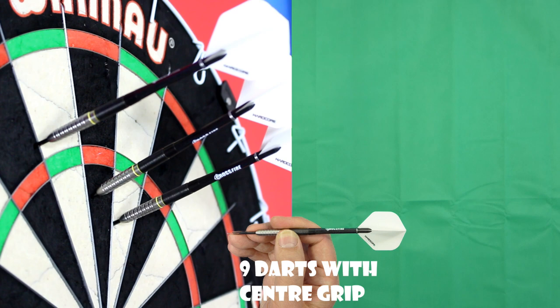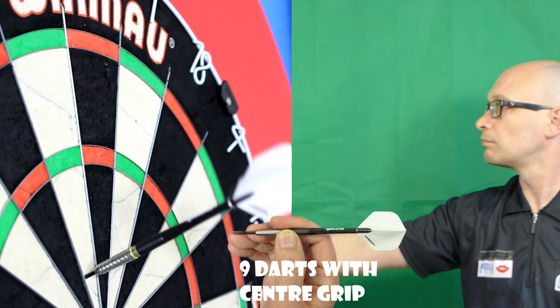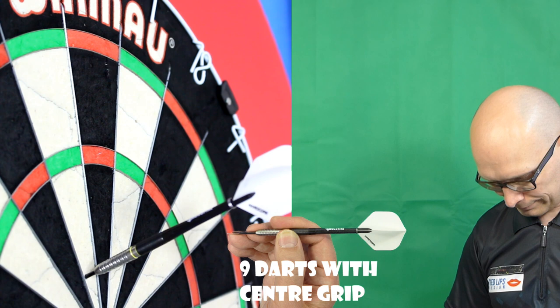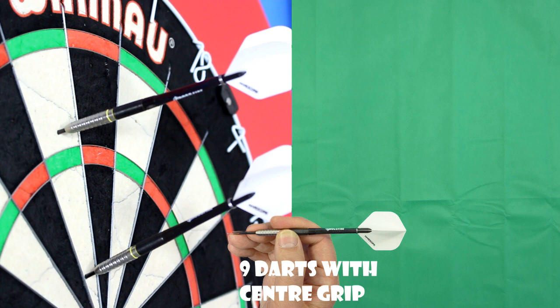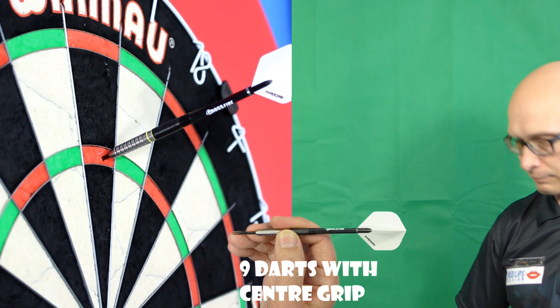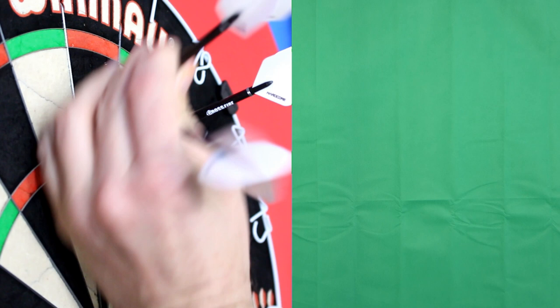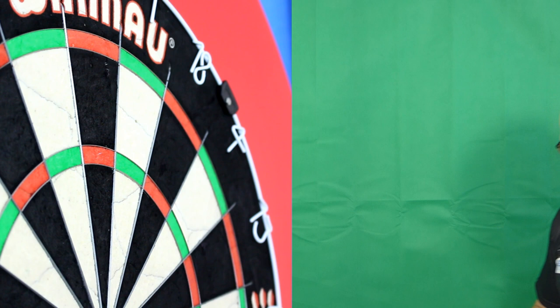Actually that groove might be good for people who like to grip in the middle. It gives you something to push against. Even though you're in between the two grips on that middle part it could actually be quite a nice dart for natural middle grippers. It certainly feels very nicely balanced there so I'm going to move on to that micro style grip now.